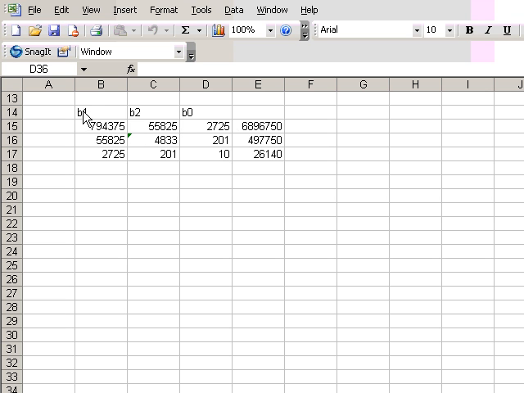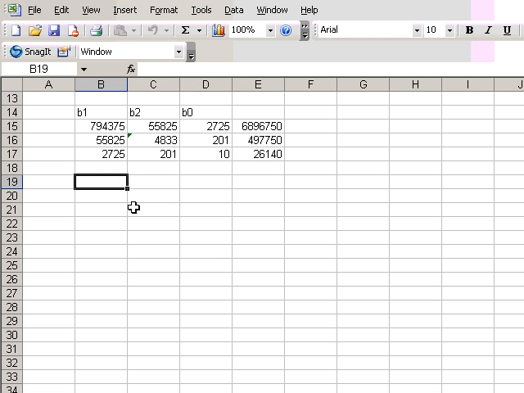The first equation says that B1 times the sum of the squares of x1 plus B2 times the sum of x1 times x2 plus B0 times the sum of x1 times x0 equals the sum of x1, y. Each of the other equations is interpreted similarly. Now, in order to find the value of B1, we're going to use successive elimination.